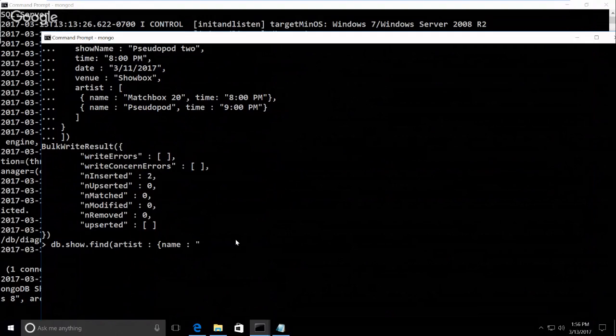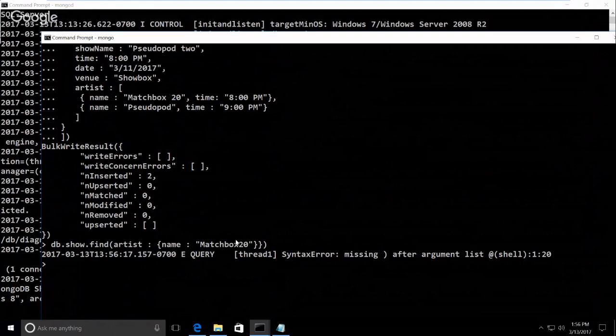Or let's do Matchbox 20 because there's only one of those. Close that, close that, close that. No, that's exactly what I tried, and it still didn't work. Syntax error. Yeah, that's exactly the same error I got. What is it that I'm missing here? So it's artist, name.